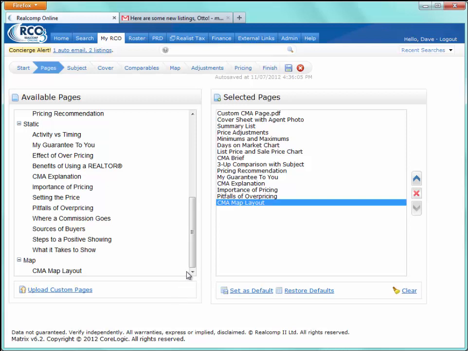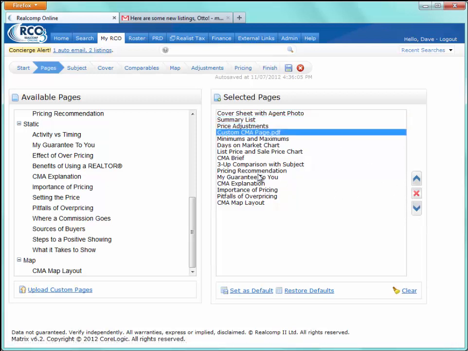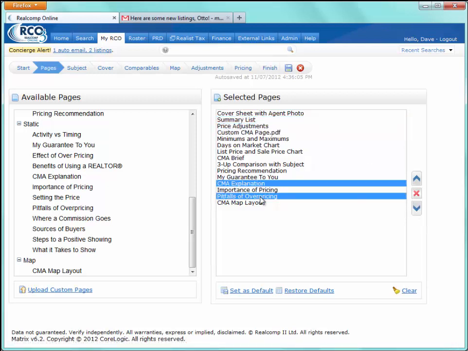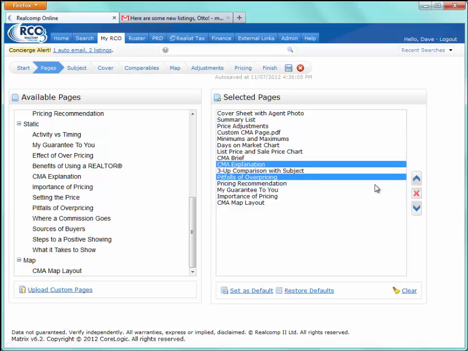All right, so with my selected pages, of course, I can change the order of any of these pages simply by clicking on the page that I'd like to change, and then I can navigate up or down with that particular page. Perhaps I'd like to take my custom page and put it a few down, and let's say these ones, and I'm holding the control key when I do this, I'd like to move up several spots.